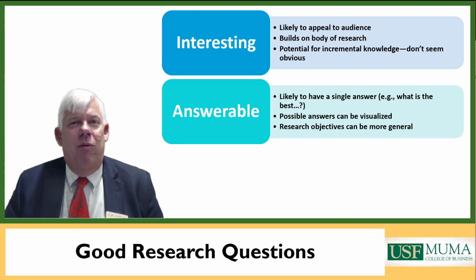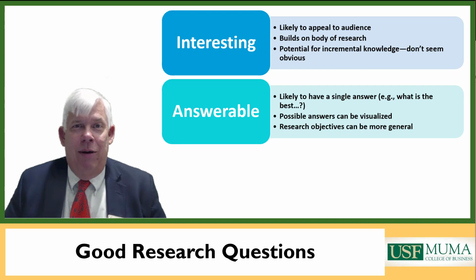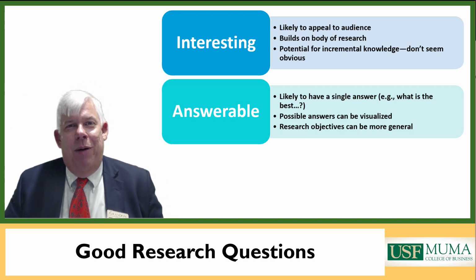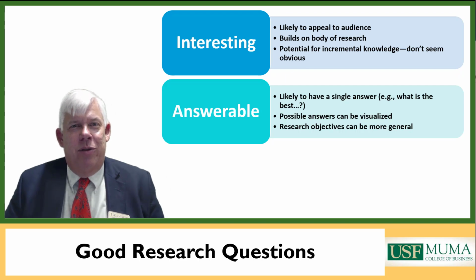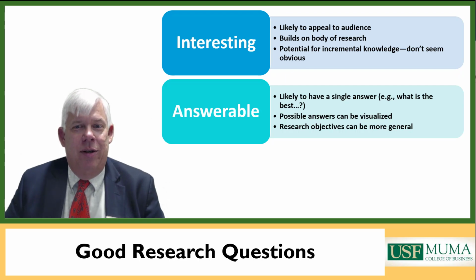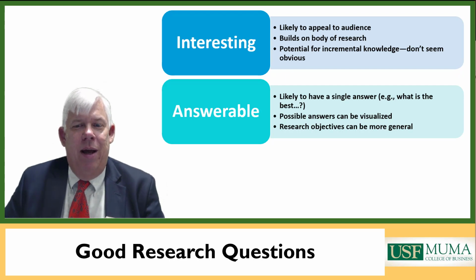Now, there are ways of getting around that. For example, if you want to know what the world is going to be like in 5 years from now, you can't answer that question directly, but you could go out and research what experts think the world will look like in 5 years from now. And so by changing the question from what will the world look like in 5 years from now to what do experts think the world will look like in 5 years from now, you get something that you can answer, and as a bonus, it suggests a research method, which I'll talk about later.